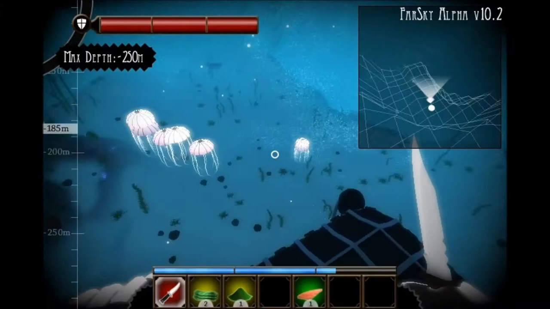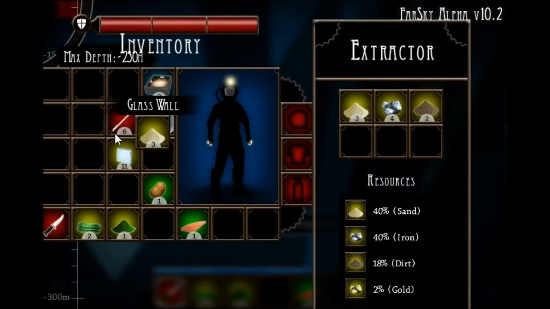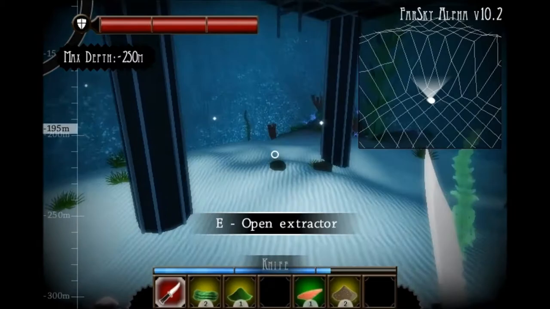Here, if I open this, what happens? Oh, I have sand and iron and dirt. Well, dirt is not good for anything, is it?